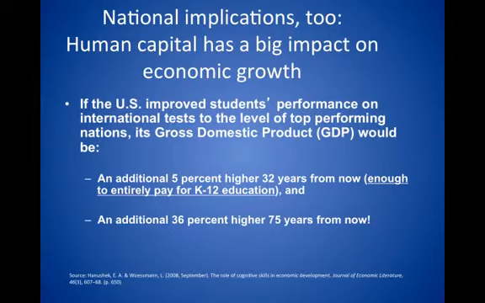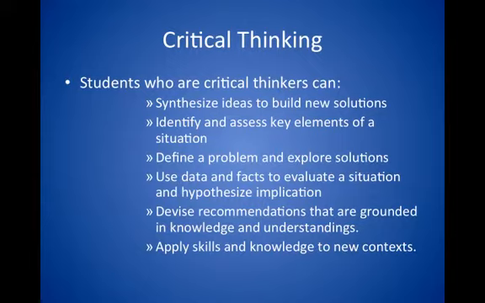Right now, I believe in the TIMSS study, which is an international study, the United States ranked 25th in math and science. So we certainly have a lot of room for growth, and that's 25th out of all developed countries. So we want to really emphasize critical thinking. We want our students to be able to synthesize ideas to build new solutions, identify and assess key elements of a situation, so some problem solving there, defining a problem and exploring solutions. So what are the potential ways that we can resolve a problem?